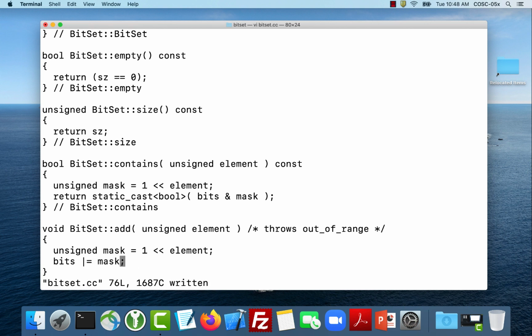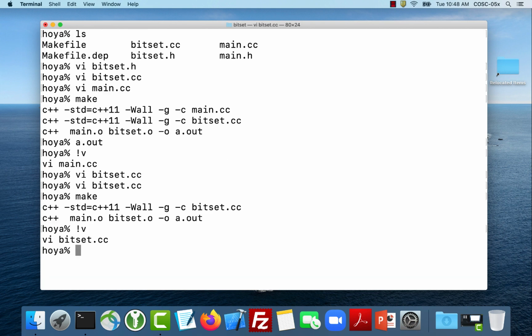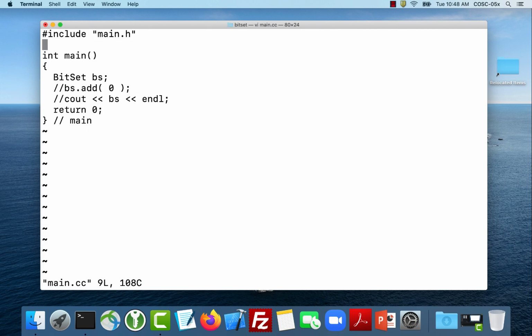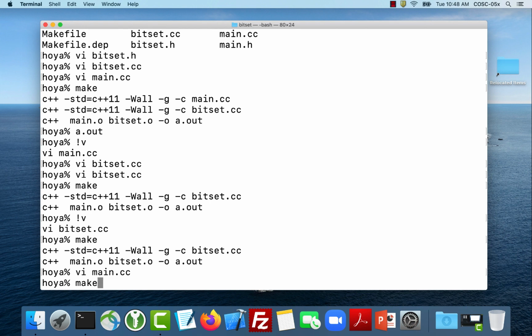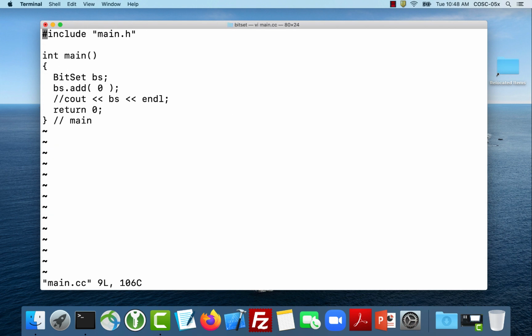And now that I've added a new element, I need to increase the size by 1. Now, one problem with this implementation, so first of all, let's compile it. And maybe I'll go into main and I'll add 0. See if this runs. It does.